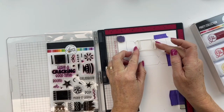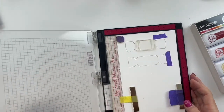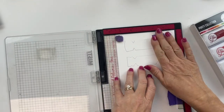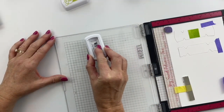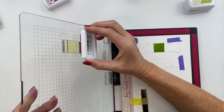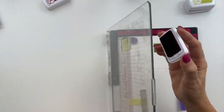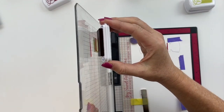So I die cut these first. I find it easiest to die cut them and then basically just lay the die cut piece back into the space it came out of. I have my sticky mat here on my Misti. I have a little bit of tape in case this tries to pull up. One benefit to a mini ink pad is that you can ink up a smaller spot than you can with a full-size pad. So I'm able to just get that inside inked with my mini. And then if I want, I can come in here with Cranberry Fizz and just do that. I love the Misti. And it is harder to get this effect with full-size pads. Oh, isn't that adorable?